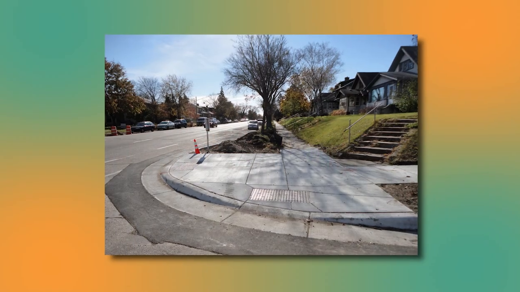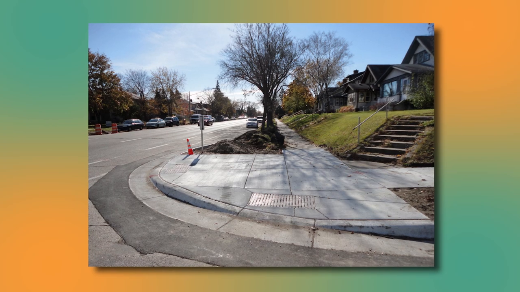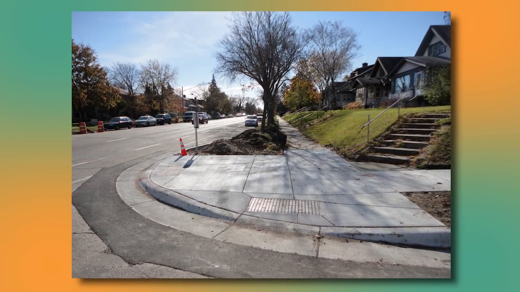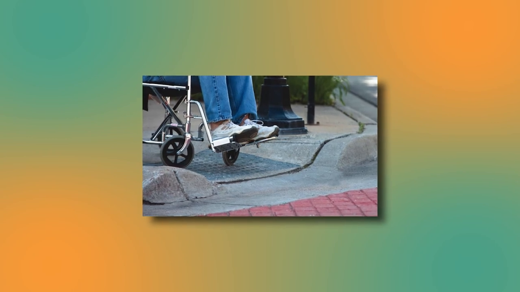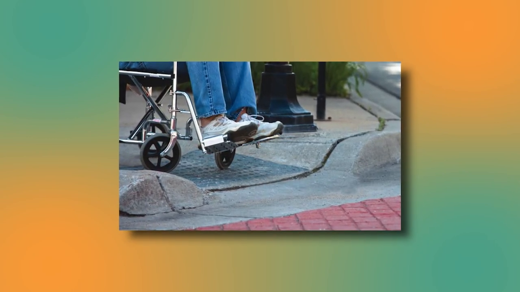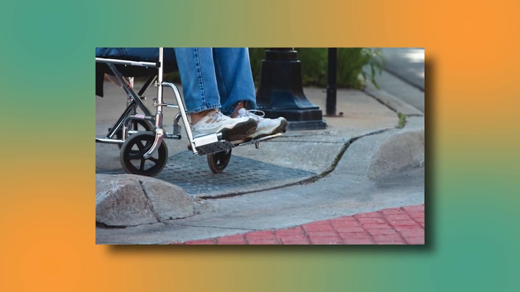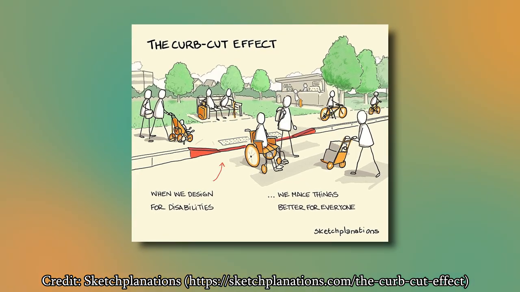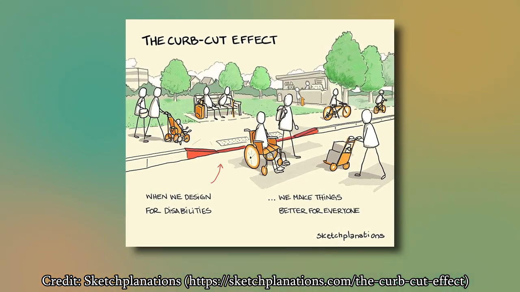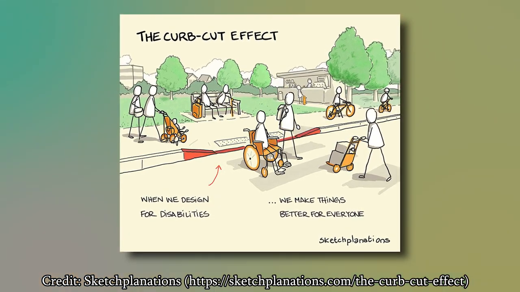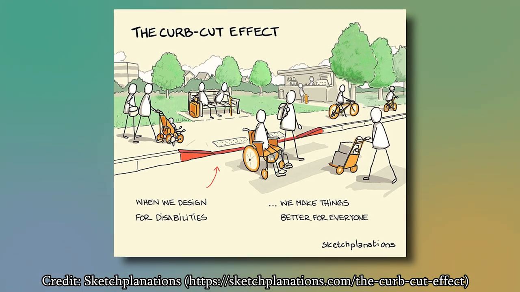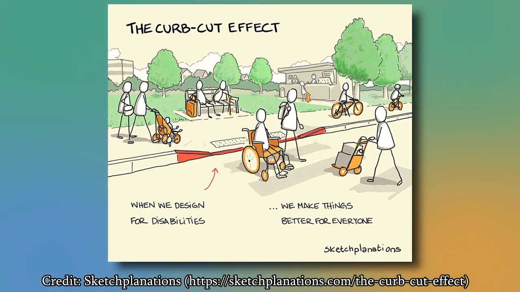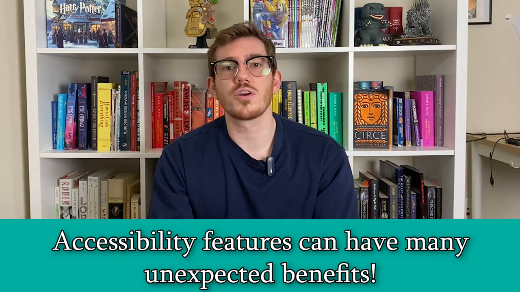Speaking of making games better for everyone, there's a concept in accessible design known as the curb cut effect, which is named after the sloping sections on the edges of sidewalks that allow them to smoothly transition to the street. These curb cuts were originally designed to make sidewalks more accessible for people in wheelchairs, but ended up having a whole host of additional side effects. These include making it easier for people who are pushing strollers or shopping carts to get up onto the curbs, helping elderly people with walkers, making it easier for people who are riding bikes or carrying luggage behind them, and so on. Digital accessibility features can work in the same way.